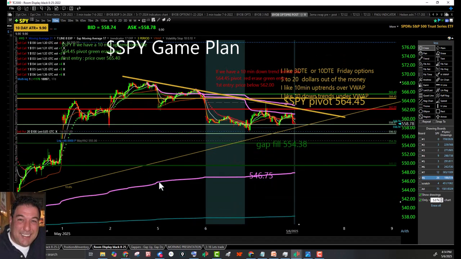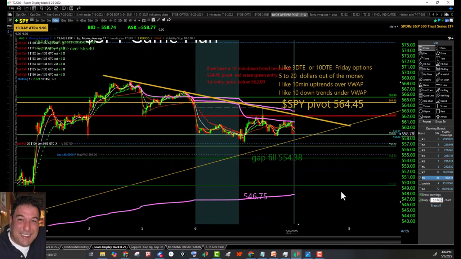So we're probably coming to this uptrend line right through here. Good chance we're coming down to probably 556.62 eventually, maybe sometime tomorrow. We'll see what happens. We got earnings, so things could change. All right, so there's SPY. Enough about SPY. You saw how I made my money. Let's go take a look at the market.